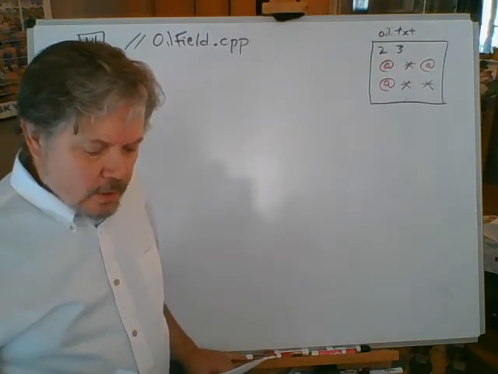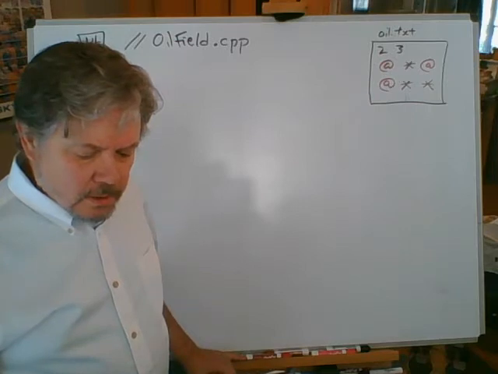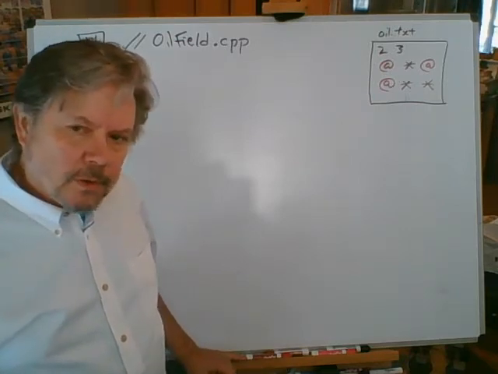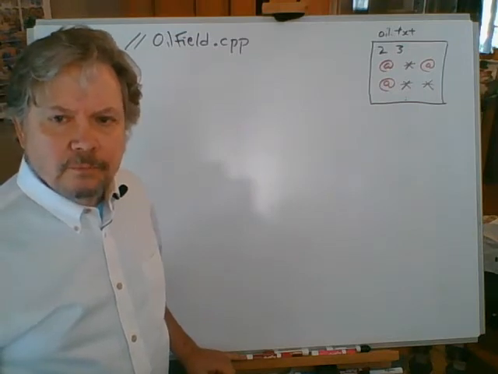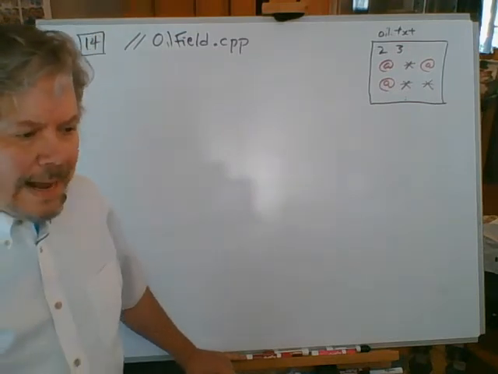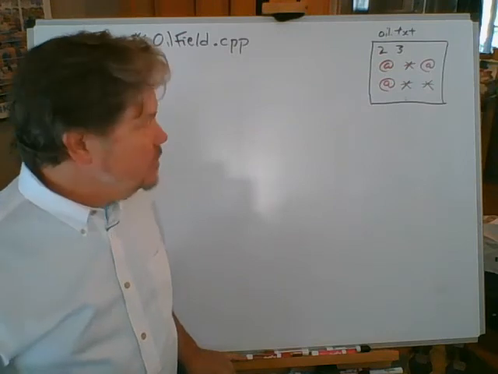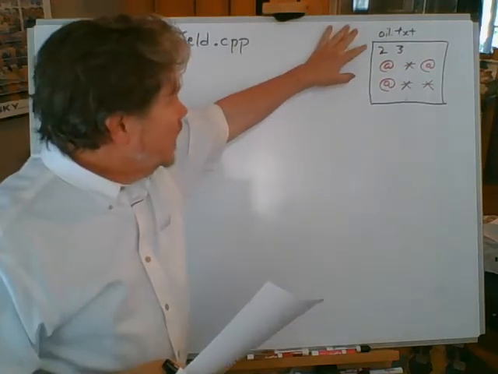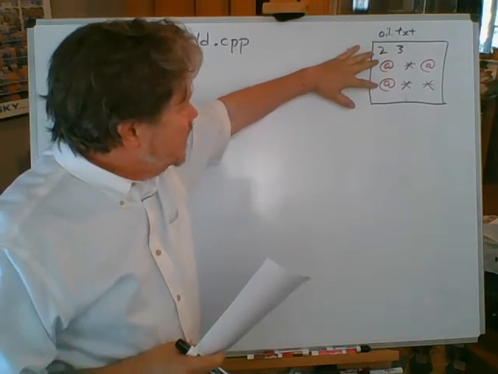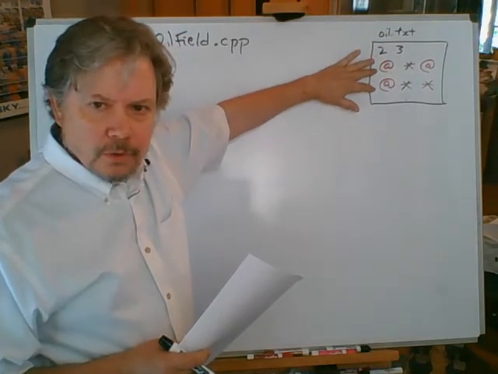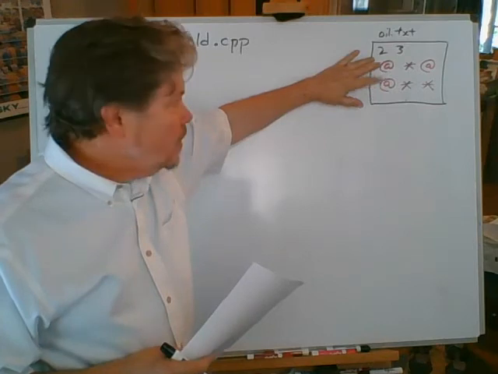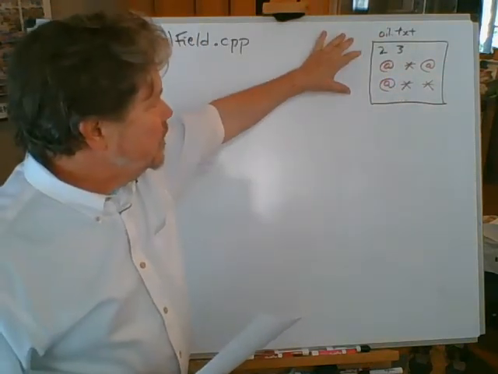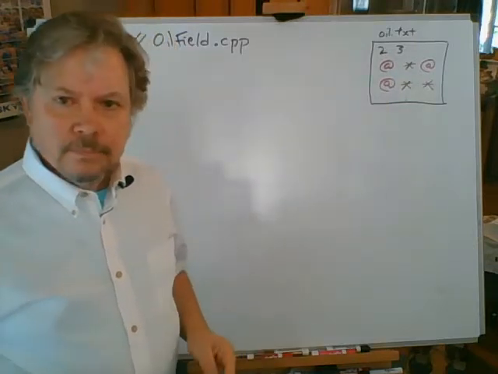The mutators, let's go. Read says, read the contents of a grid array from an open file, convert the array. Remember, we're going to convert it to zeros and ones, so we don't have to look for @ signs and stars and all that. Those are just ugly. I've got a pretend oil.txt file up here, by the way. 2 rows, 3 columns, and I think that's the example I used when we first started talking about OilField way long ago. I put dots down at the bottom because there could be other regions in there, but we're just going to focus on this one region with that set of values.